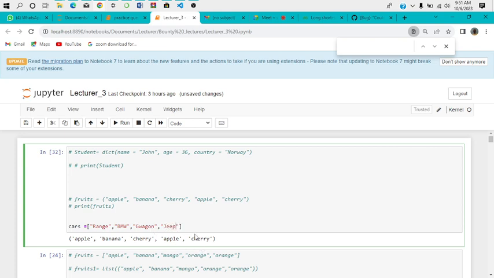You can choose to create an array of things you like most. And then I have a Demio. I think those are my favorite cars.